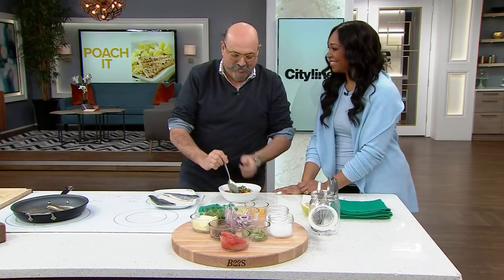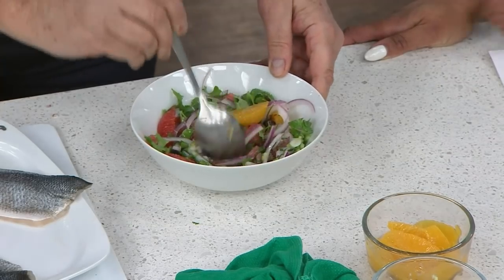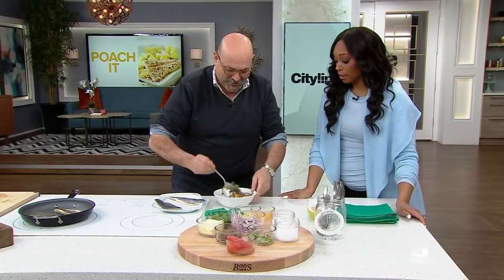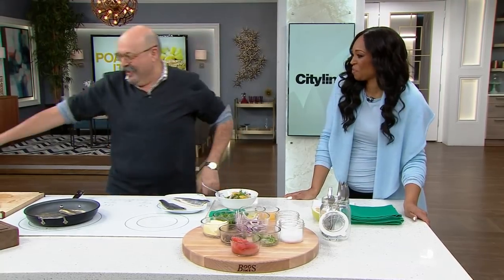No, I was going to put some in the pan, but you said, let's make it healthy. You don't even need it. You know, butter is healthy. Don't worry about it. It's good. Well, a little bit never hurt anybody. Absolutely. Go melt butter. It's good for you.